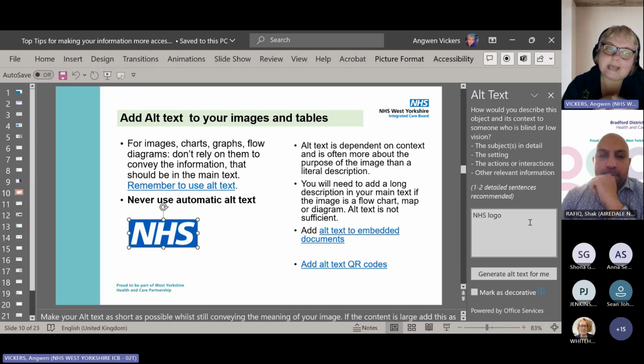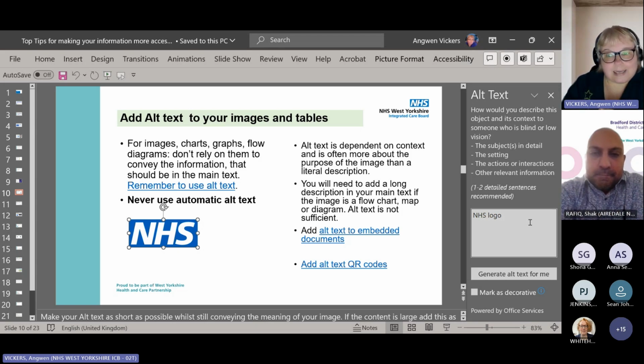Most of us can see some information but might have difficulty reading text, so we won't get alt text because we don't use a screen reader. We need some of that information in the main body of the text, and then someone who uses a screen reader will have the extra information, like this is an NHS logo, in the alternative text.